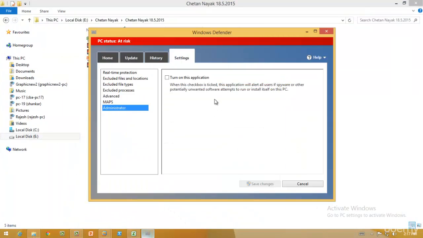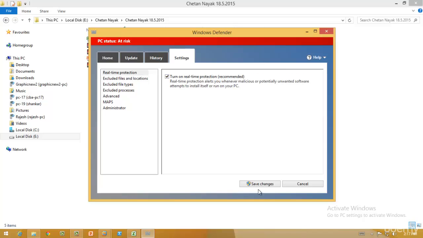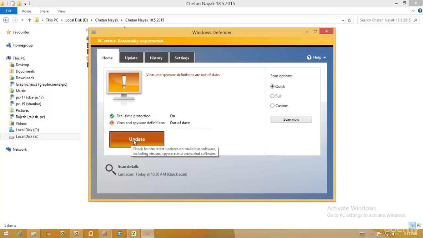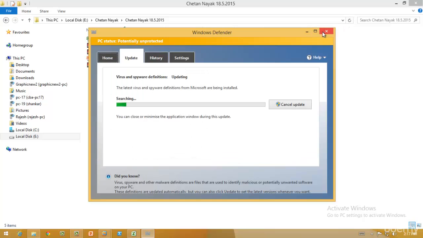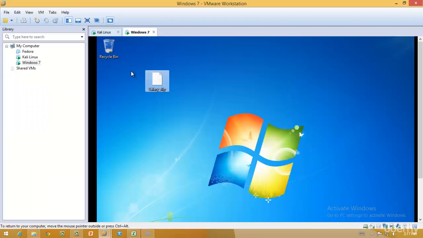I will enable this again, because I don't want any viruses on my computer. I'll save it. Perfect, turn on. I'll minimize it till then. So now, which file is this? Let me check.